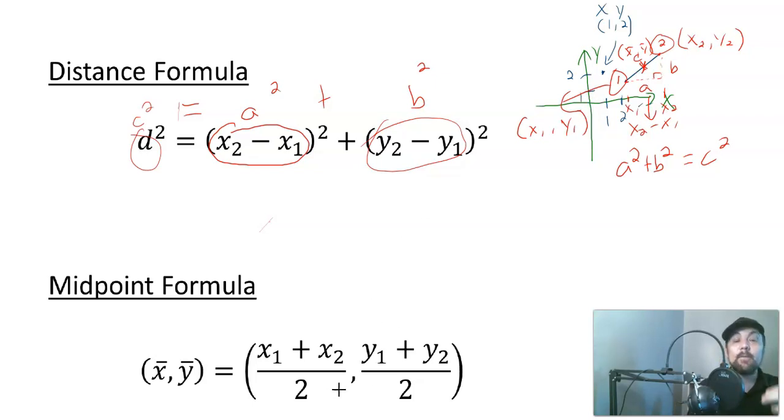So again, you don't have to memorize this as y1 plus y2 divided by 2. Just remember, you're taking the average of the y coordinates. And then you know how to do an average. If you have 2 numbers, you add them together, you divide by 2. That's how you do an average. And this is literally what the bar means. X bar means the average of the X values. So there's only two X values because there's only two X coordinates. You take the average of those two numbers by adding them together and dividing by 2. So that's how you do the midpoint.